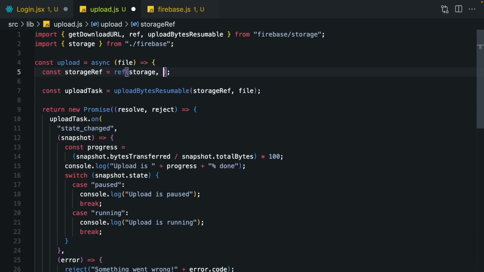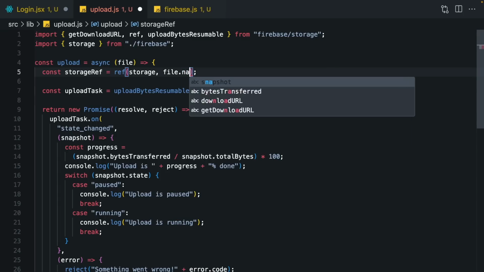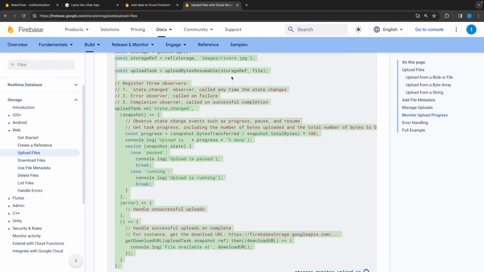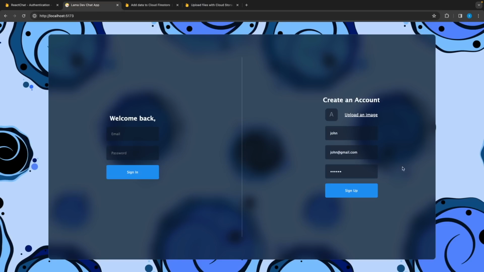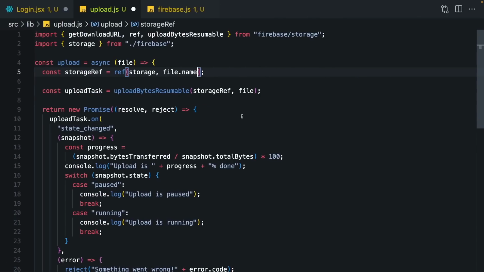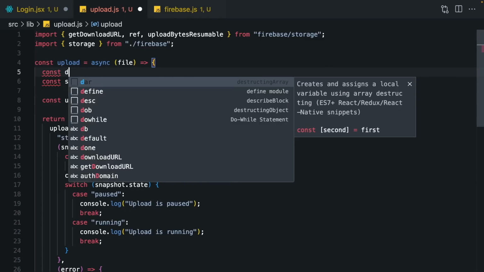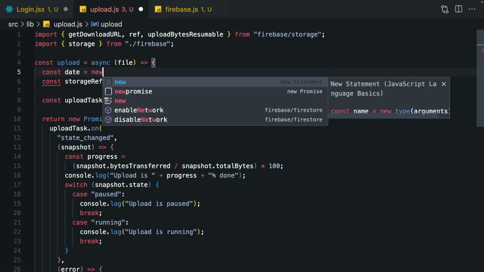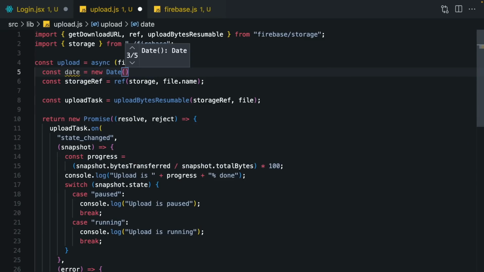We can directly use here file.name, but if we use exactly the same name when we upload image, it's gonna be a conflict. To prevent this, we need to pass here a unique name. To do that, we can use a date, new date. So it's going to create here a unique timestamp.